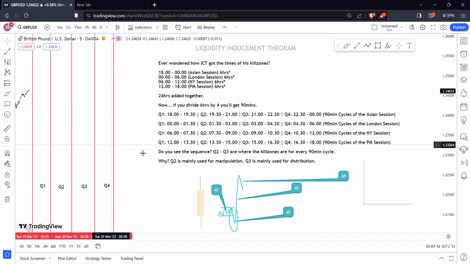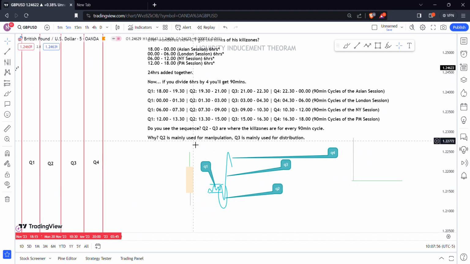The basic principle of the quarterly theory is that every time segment is divided into four parts, whether it is a daily cycle, yearly cycle, monthly cycle, or quarter. Everything is divided into four quarters. For example, let's say this is a bullish candle. For a bullish candle to form, four phases should occur. It should open, create the low of the day, create the high of the day, and then the close. There should occur four phases.